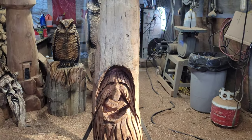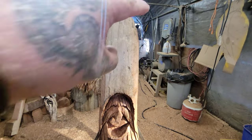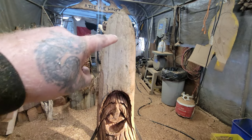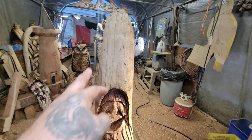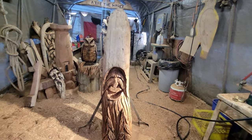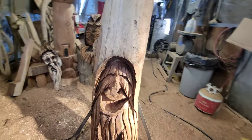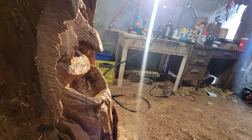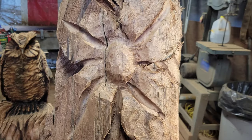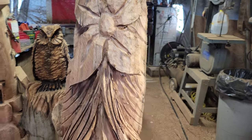So up top here, let's see. Up top here, I'm going to carve a big flower petal. Yep, that's right, a big cheesy flower petal. And then a stem, and everything's going to branch in together. I won't film because this video is going to be too long. But I hope you guys understand how to make the nose stick out farthest now. See how far that nose sticks off? Holy cow, look how far that nose sticks off. Okay, so I wanted to carve a flower, so I carved a flower.